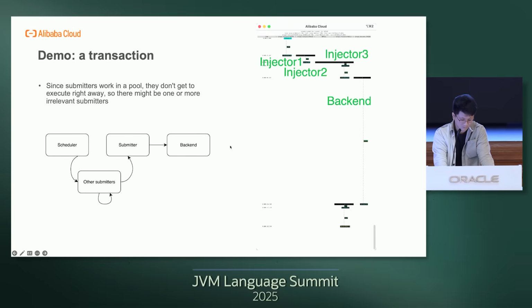And actually I have more, yes. So this captures the dependency graph more accurately. There's 1 scheduler, and then there's multiple submitters, and then finally it goes to the submitter that actually submits the task to the backend. And then the backend finishes processing the task, then they'll get back to the submitter. And this will finish the whole transaction. And the difference between a longer transaction and a shorter transaction is how many threads are in the middle.